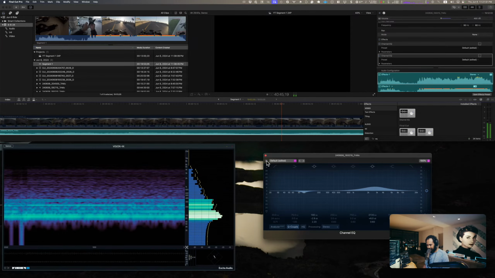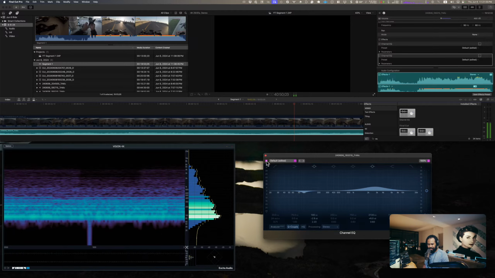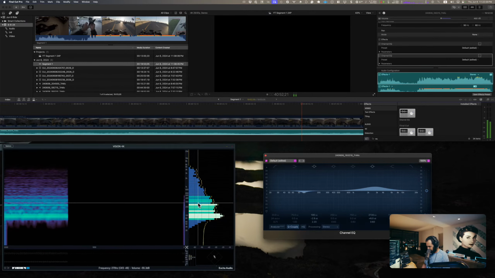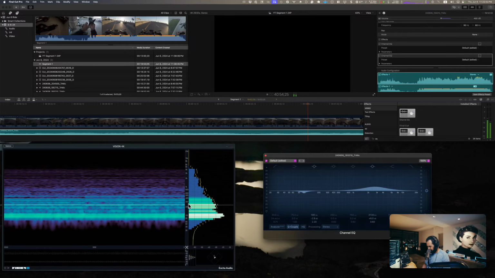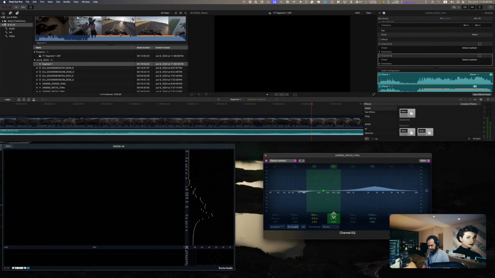So we'll turn this on and off. I'm pretty sure you hear that. Okay, so there is some other energy right here in this 400, 200 range. I want to accentuate that. So we're going to turn on one of these. And let's just do a 3 dB bump. It doesn't need to be much. Like that.